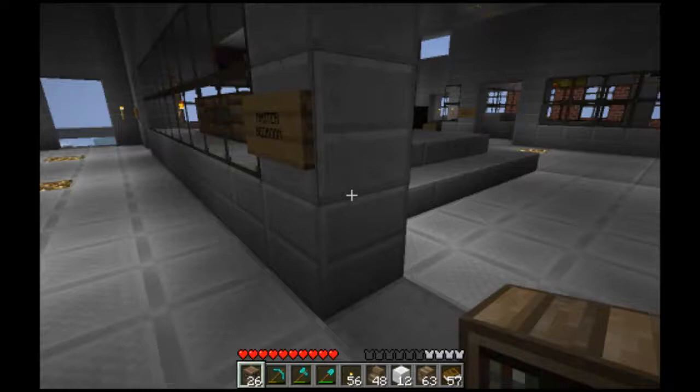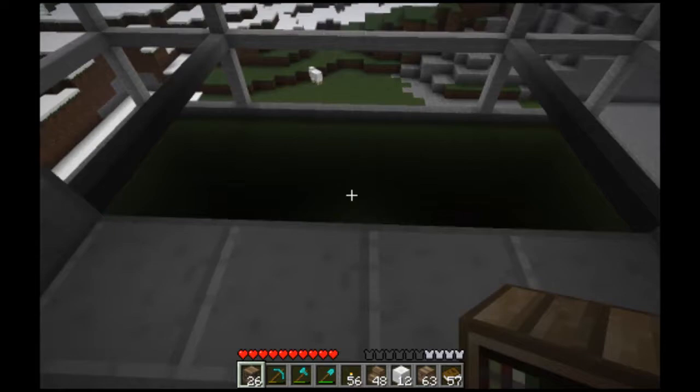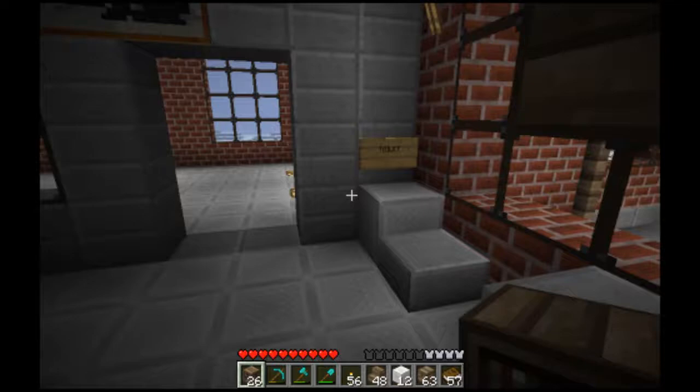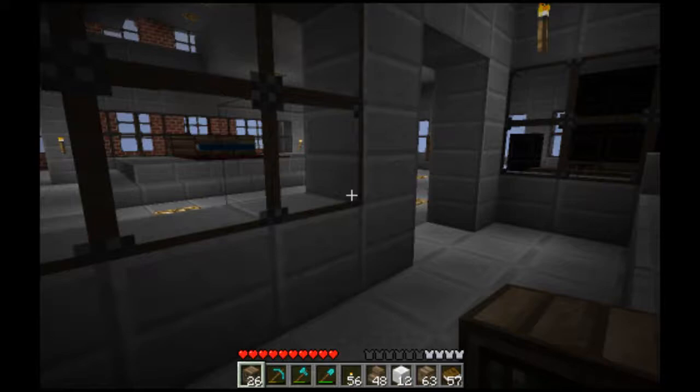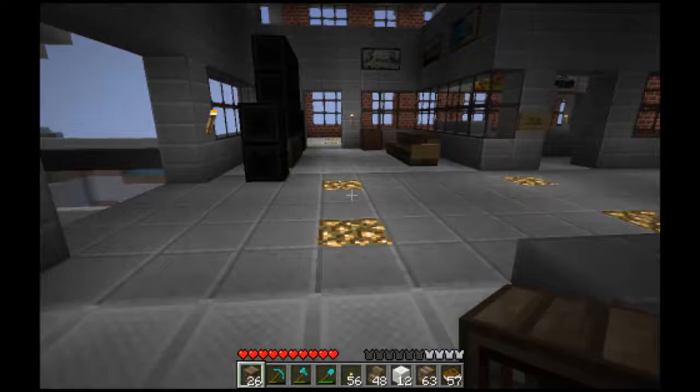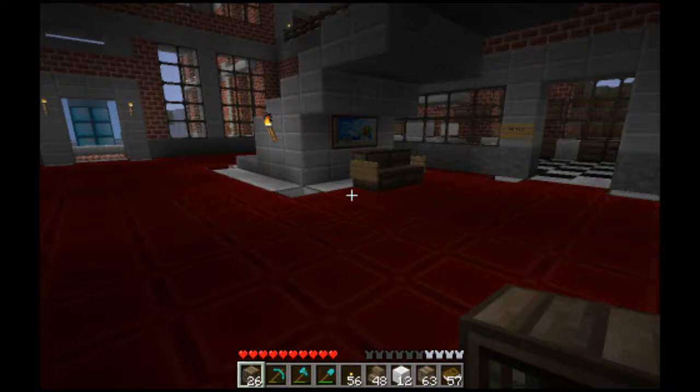I'm kind of not sure what else to put in here, because my idea was to have Wayne Manor — and Wayne Manor would be huge and awesome. But then you go into the Batcave, and the Batcave is like five times bigger than this. Honestly, I haven't started working on the Batcave portion of it yet. So I'm asking for some ideas — what other rooms do you think I should have in here? I already have a master bedroom with a bathroom, a library, this is going to be a study on this side, a big study over here, a living room and a kitchen. What else to put in here? I'm not sure.